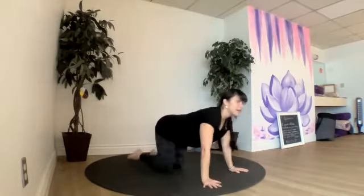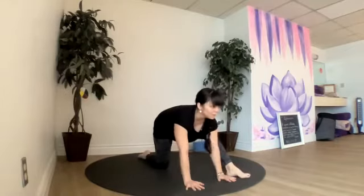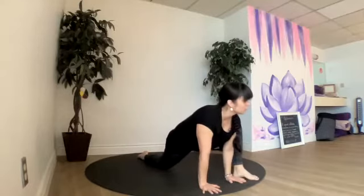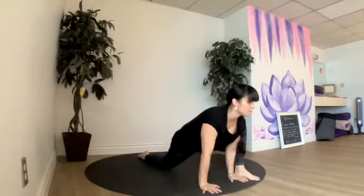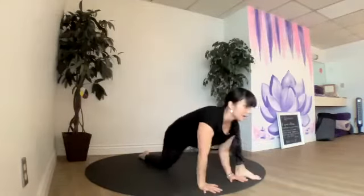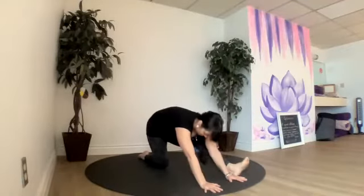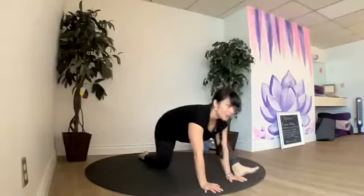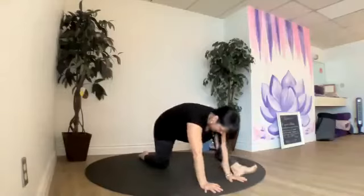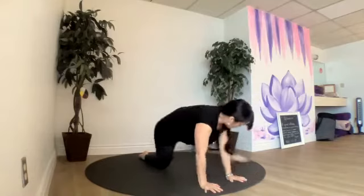We'll take our right foot now to the outside of our right hand. So it's on the outside and we'll shift forward. So let's walk that foot a little bit up so that we make sure our knee doesn't go in front of our heel, and then shift back. We keep our hands to the inside of that foot, preparing our hip later for our lizard pose. A couple options. Warming it up. Last one, sweep that foot back.